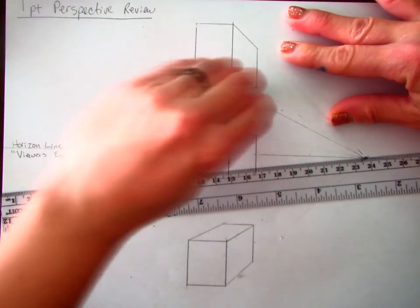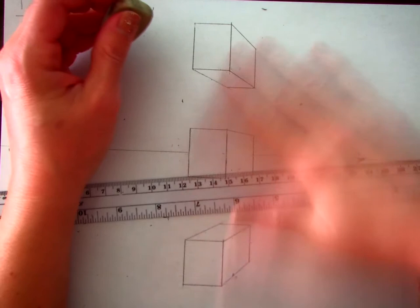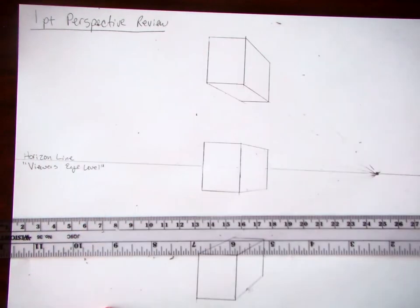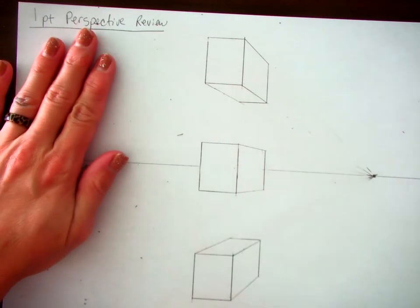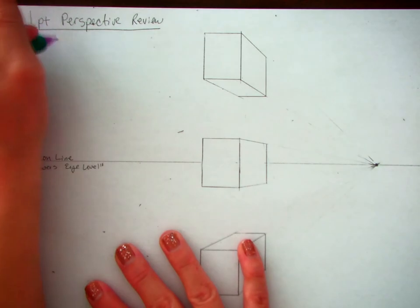So again, you don't have to end one side at a time, but the more complicated and the more lines you get going to that vanishing point, depending on the shape you're doing or how many shapes you're doing at once, it could get really confusing with a bunch of lines over here. So that's just something to keep in mind to help avoid getting into a pickle like that. So that is your box review.